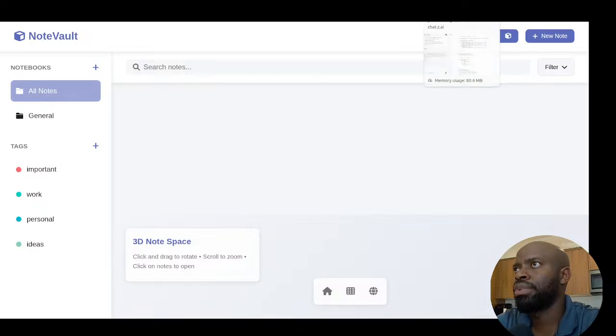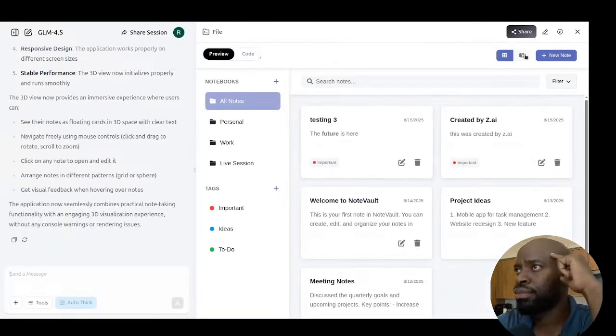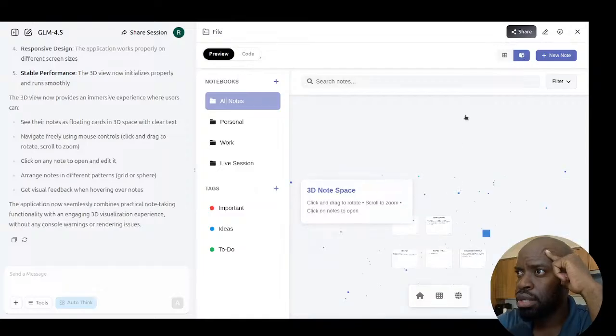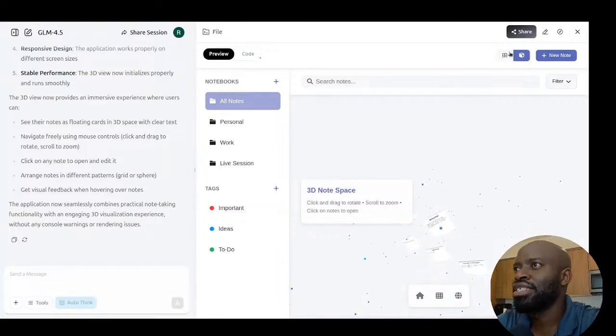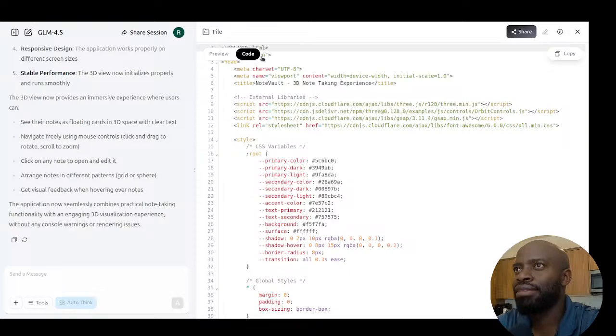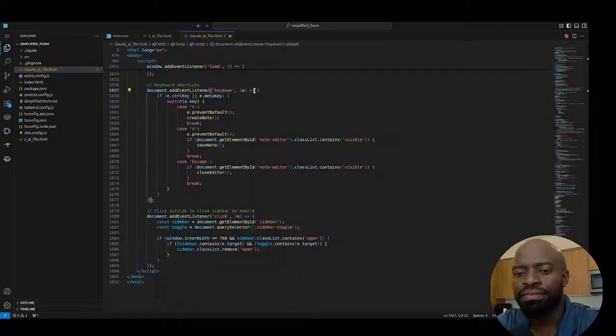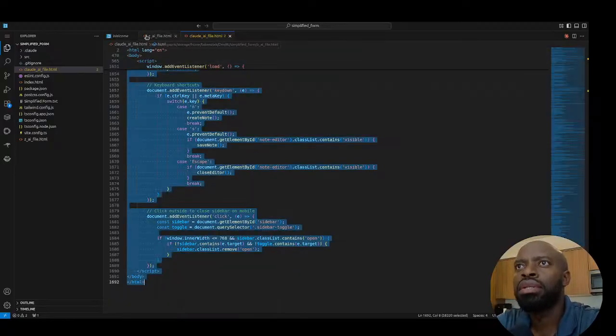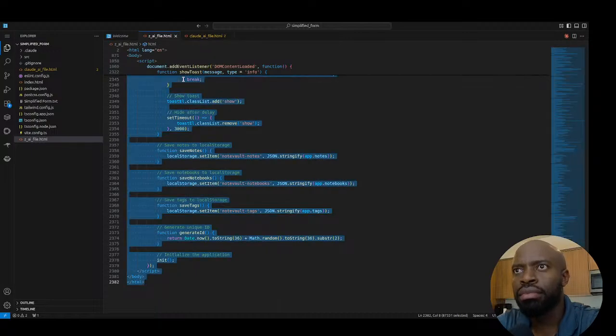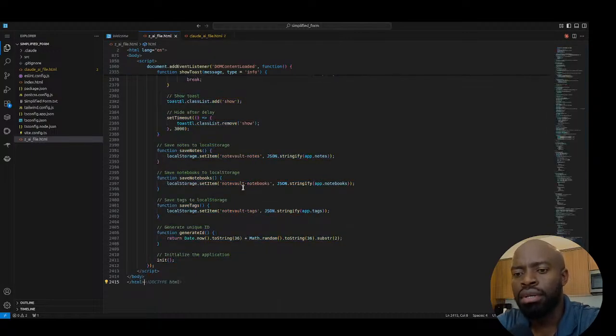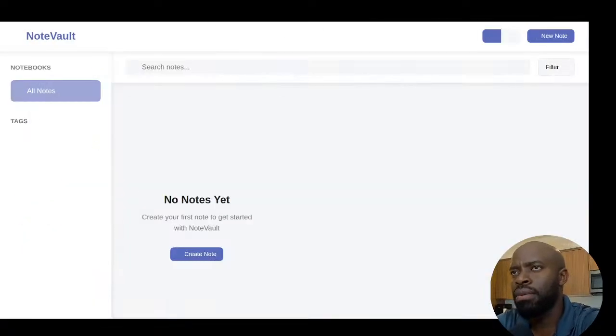On the Z part, this is done. There we go. Now the 3D is visible. Look at that. That's so nice. Let's get this code to where it belongs. I love this. I really love that. No, this is Claude, so Z is here.